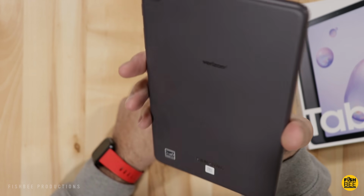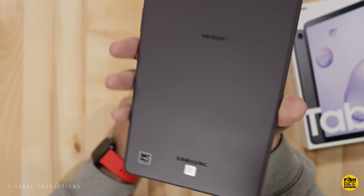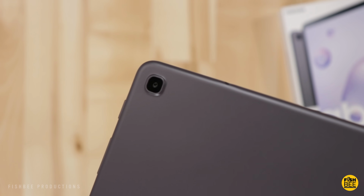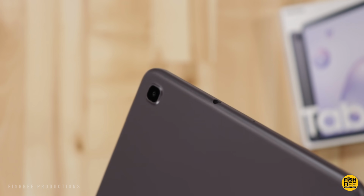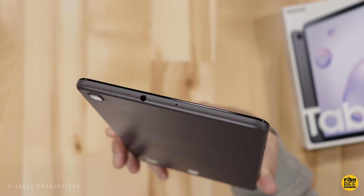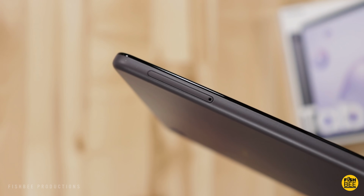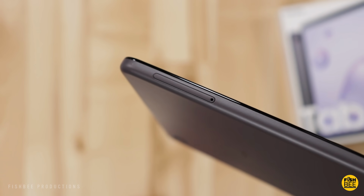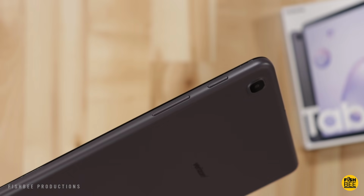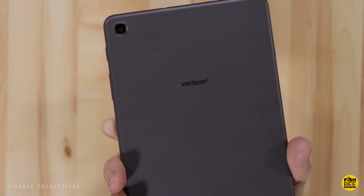Okay, so the Mocha color, I don't know, that sort of looks like a charcoal or a dark gray. And you can see the Verizon logo on the back. And up there in the corner is your 8 megapixel rear facing camera. Headphone jack and microphone there on the top. Micro SD card and SIM tray there on the side. Power and volume buttons up on the right hand side. So on the back, it actually looks like metal, but I'm pretty sure it's just plastic.